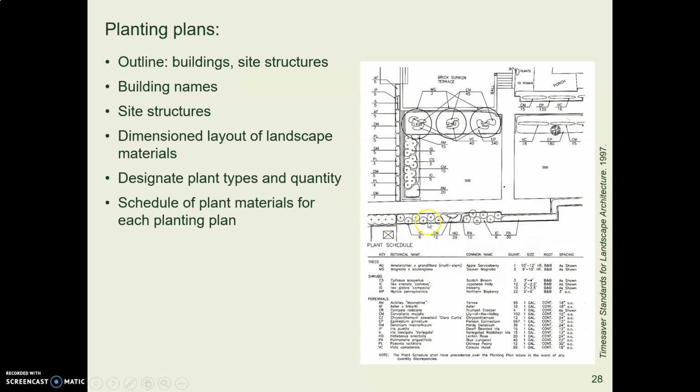But you'll pick some kind of symbol, and then there'll be a planting list that lists what type of plant each one of these represents, what is its botanical name, what quantity do you need, and what size are you going to order. So you could buy a little tiny seedling, or you could buy a great big tree that had already grown in the nursery for several years. So you've got to specify all that.